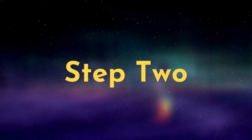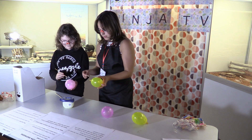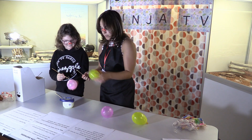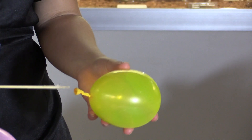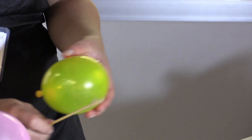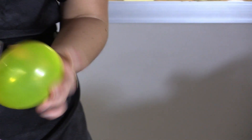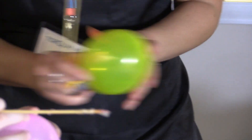The thick bit. Yeah, the thick bit. You're going to pierce the skewer through the base of the balloon just next to the knot, or through the knot, and push the skewer all the way through the balloon through the top — just here where it's a bit thicker. That's where we need to do it.